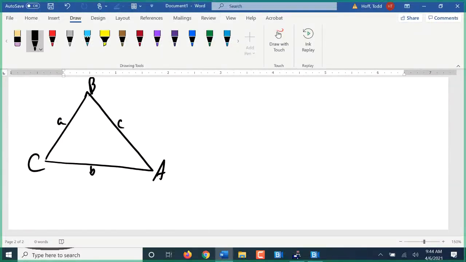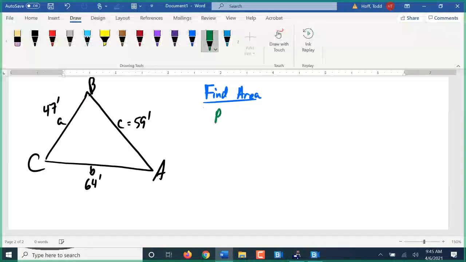Say I give you that side A here is 47 feet. Side C, I'm going to call it 59 feet. And side B, I'm going to call it 64 feet. So there's our sides. We can find the area using our Hero's formula from last semester. So let's start out by doing that.